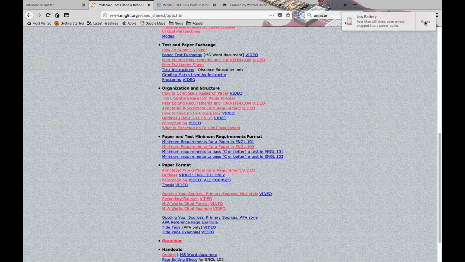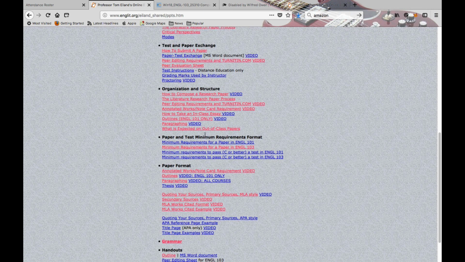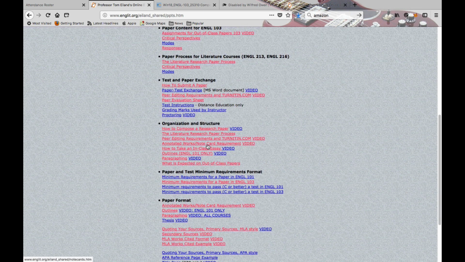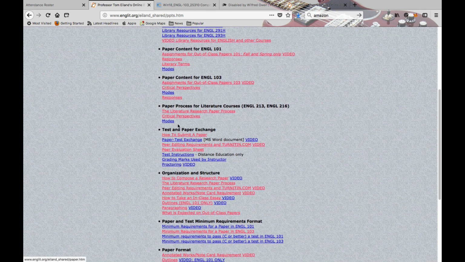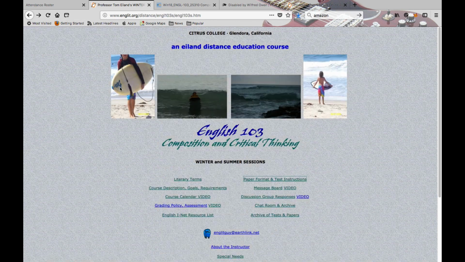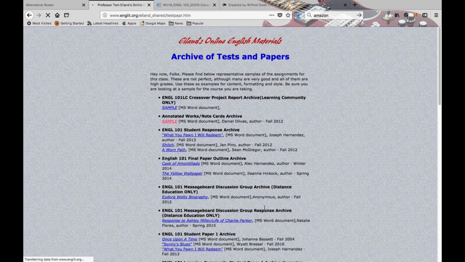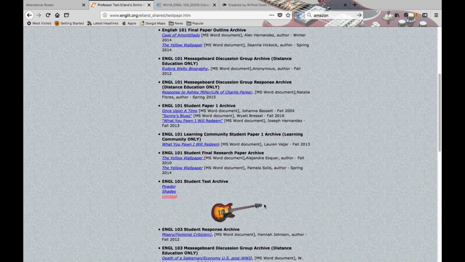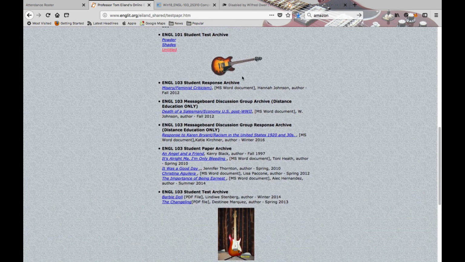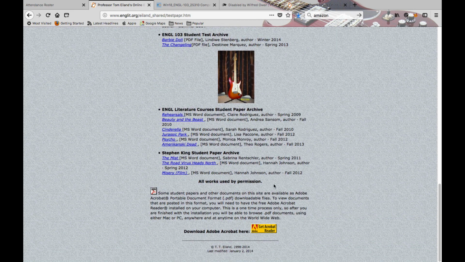And the idea is that you have at your fingertips this compendium of materials for formatting and style. There's also a discussion of samples of material that would fit your course. So once you get below the ES 336 here, you scroll around here, you're going to see there's a response example, and there's paper examples, there's even a test example.